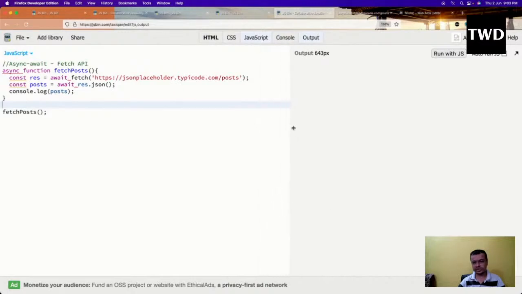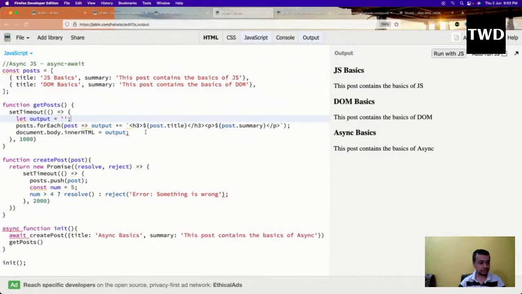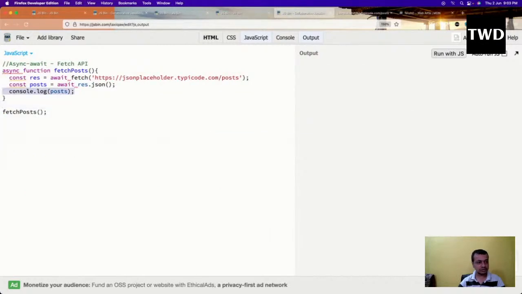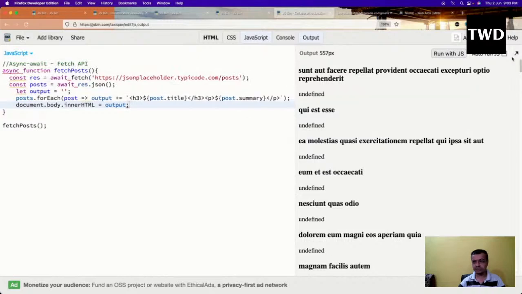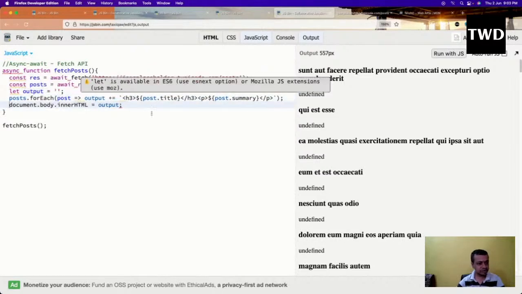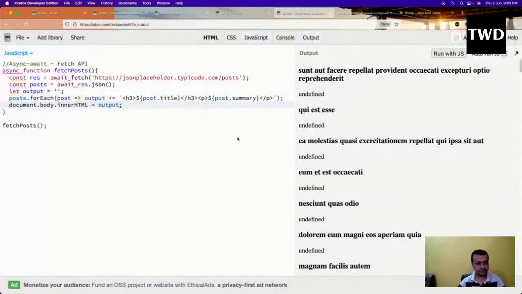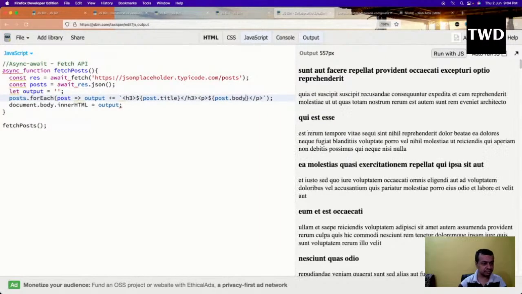Now instead of showing it there, I will show it in the output, and I will use the same code which we have used till now. Let us not waste time on that, because we have to cover a lot of things. So let output, instead of this, I have just pasted it. Let output, and posts.forEach. Actually there are only two things here, title and body. We don't have any summary here, so title and body, and the same thing. Then output is emptied, and then I will now run it.